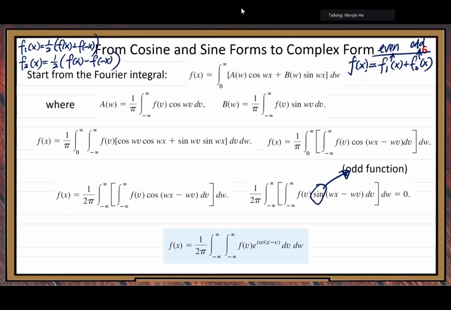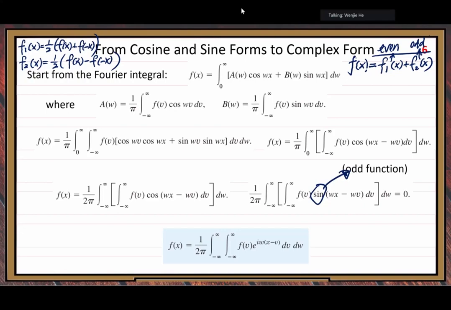So is there no reason then to use the cosine or the sine, or is this just always better? Always better. For the cosine and sine, you need to do more work. When you do some operation on cosine, it generates a sine version. Then you work on sine, you generate a cosine. So in this way, you double your work. This way, you only need to work on the e function. Otherwise, you need to work on two functions. Here it's one function.